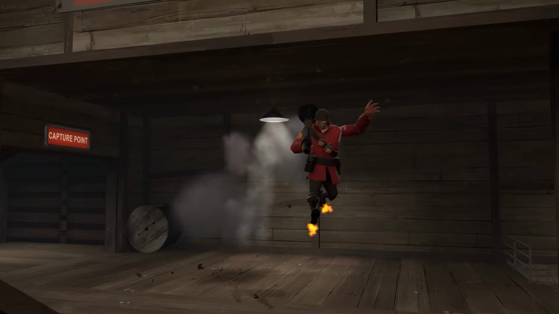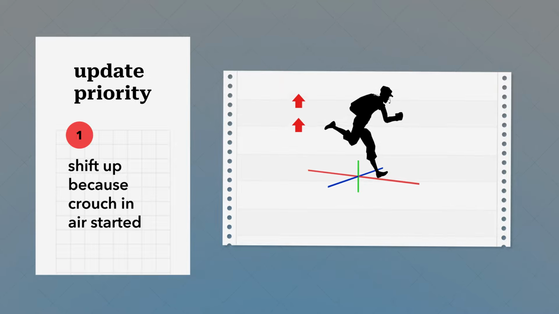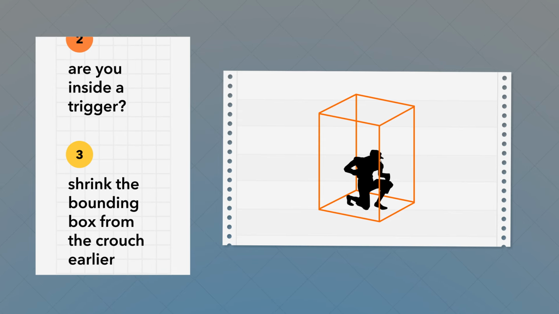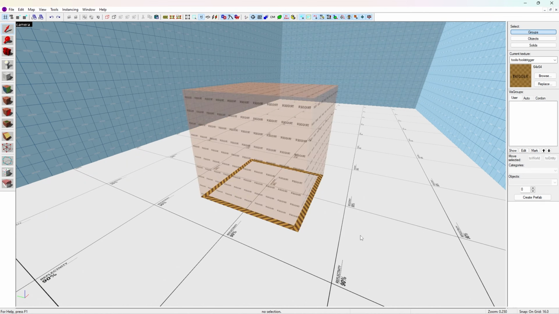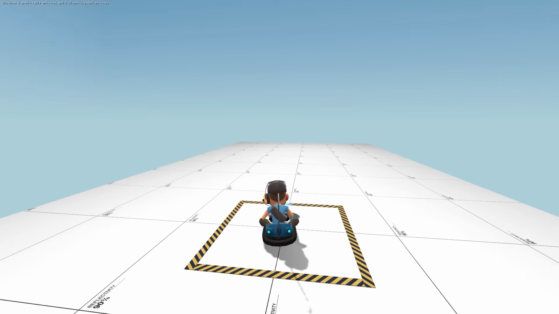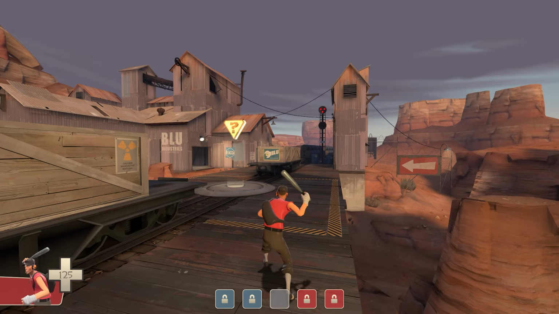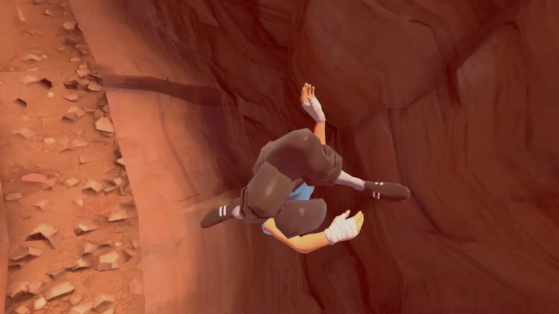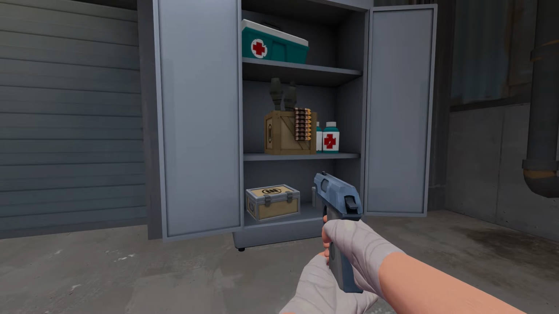In the context of our bug, this priority list dictates that the shift upward as a result of crouching in the air should happen first. Then the code that checks if you're inside a trigger volume runs second, and last is when your bounding box is finally shrunk. Trigger volumes are a section of space defined by the mapmaker to do something special when a player enters it. For example, a trigger volume for walking into the capture zone, or a volume to kill the player. Or in our case, the space to activate the resupply cabinet.